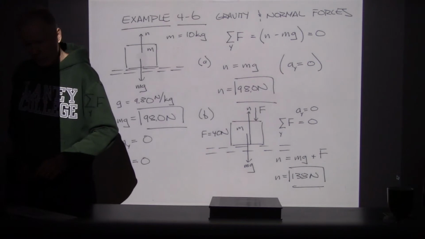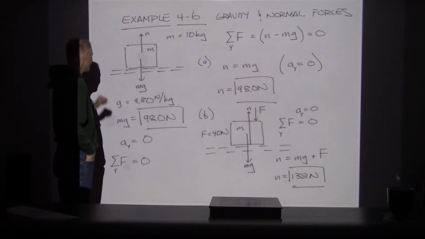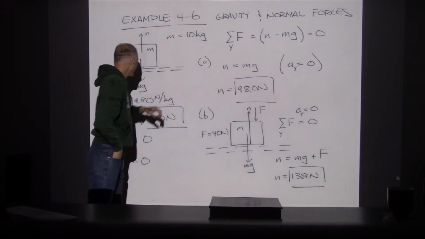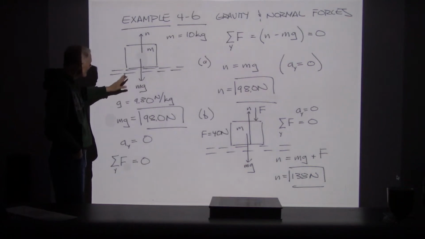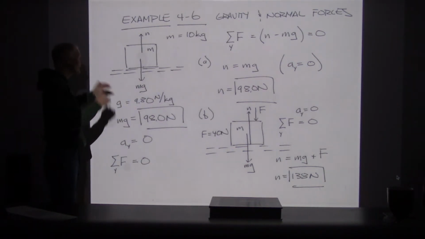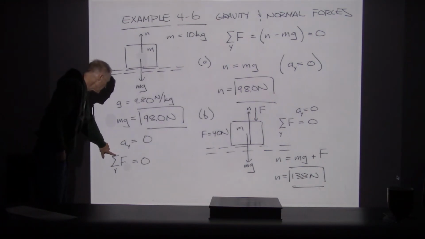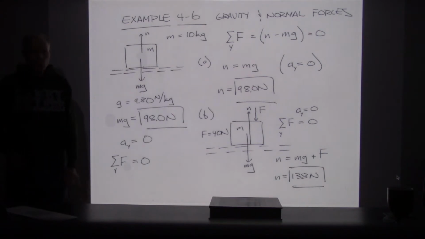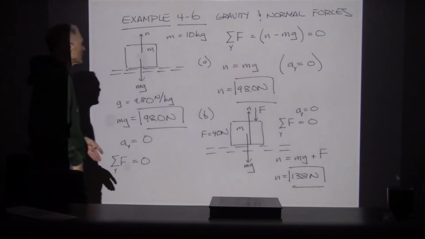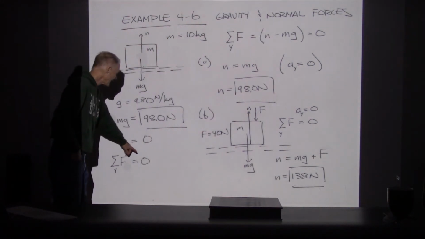Okay, and I've got diagrams for this. So here's the picture. I should have just used 100 newtons. Anyway, I went with 10 kilograms, so this worked out to be not quite 100, but 98 newtons. Now, as long as I can observe that there's no acceleration in the y direction, that tells me that all the forces added together in the y direction, exclusively the y direction forces, are going to have to add up to be 0.